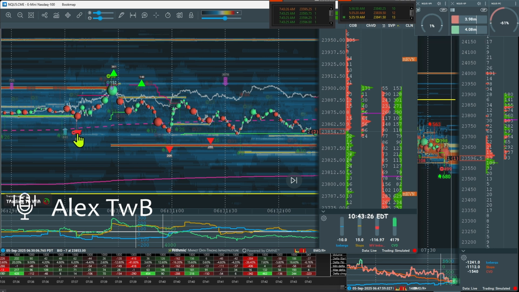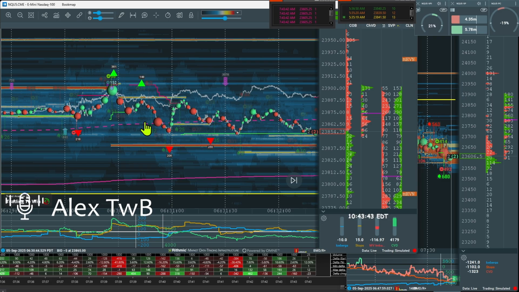So here's the red pullback, meaning sellers came down, a lot of sell volume, and it pulled back. So it gave us that red sell pullback. Here's the green buy pullback. As you see, it came through and pulled back. So these would have been our golden arrows to determine the direction on the NQ. But since they added another feature to it, it kind of reads differently.